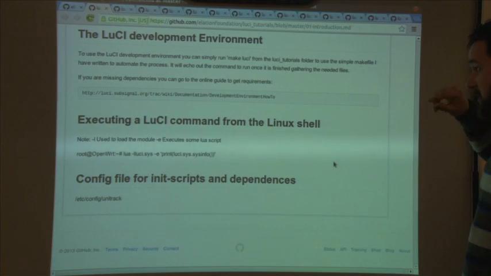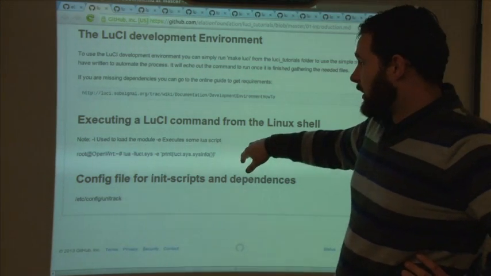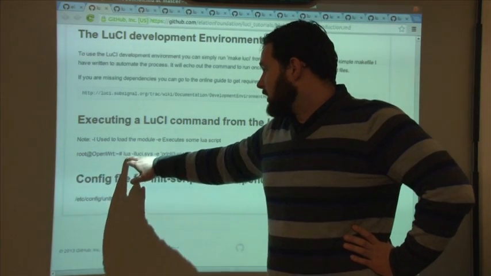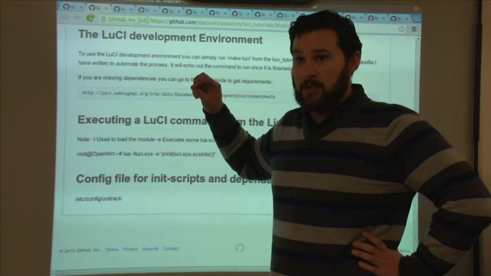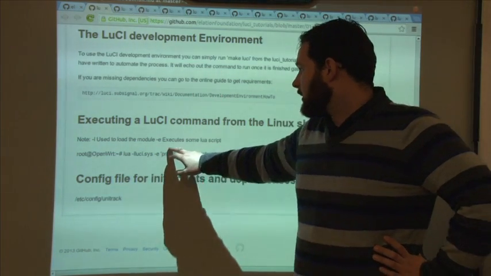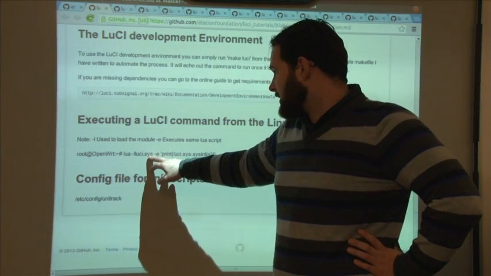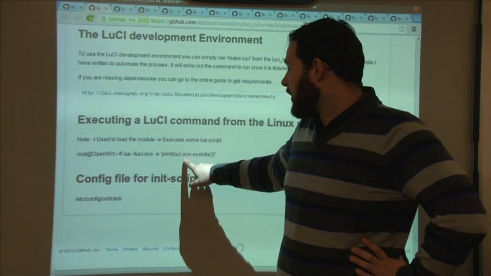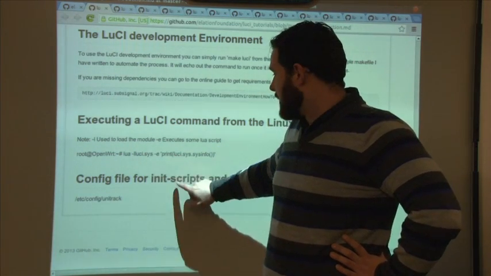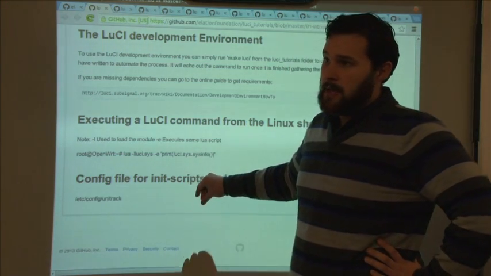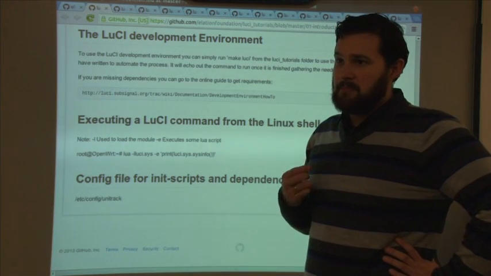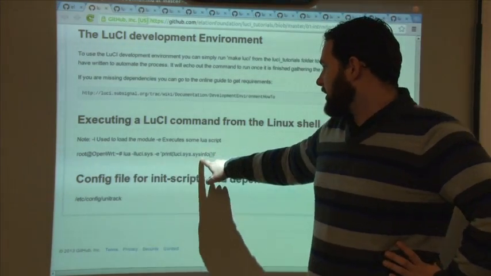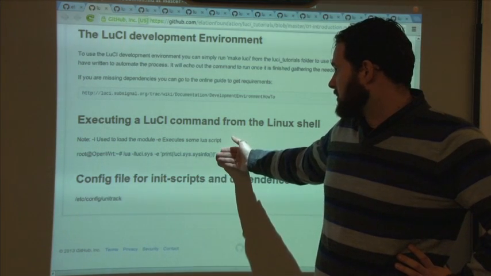This one right here is how to execute a LuCI command from the Linux shell. -L is used to load a module. -E is used to execute some Lua script. So by doing lua -L luci.sys, which is in the /usr/lib/lua/luci directory, by the way, and then -E, and then running a LuCI command, because .sys is within the LuCI file. We are running in the LuCI module, the sys module, and then sysinfo. Each module will pull in modules that are around it, because most of them have the package all included. But if you ever want to see what the output of a function is on the command line, this is the command line version of running a LuCI command from the Linux shell.